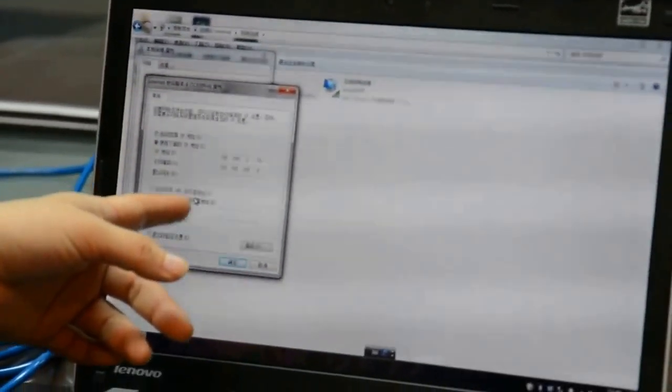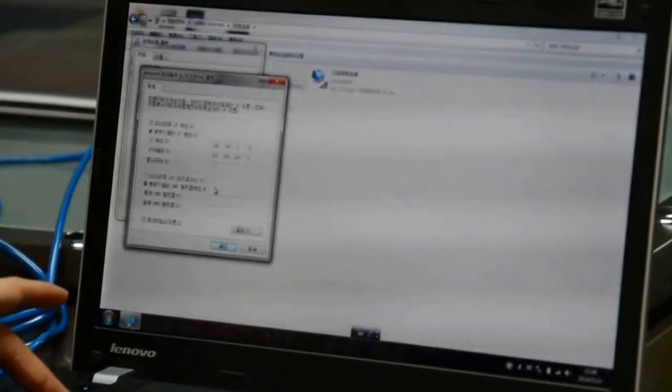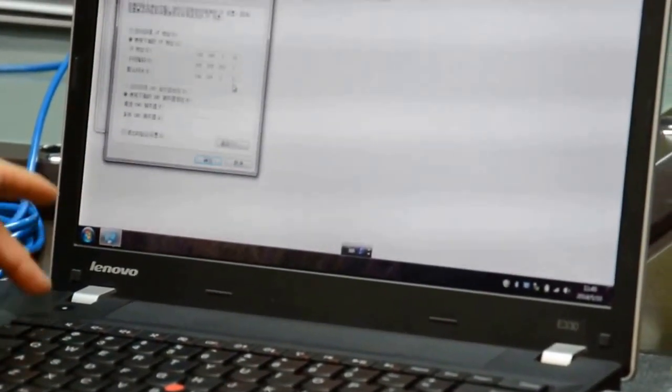Then we click the second field, and it will automatically appear 255.255.255.0. And the third, 192.168.2.21.